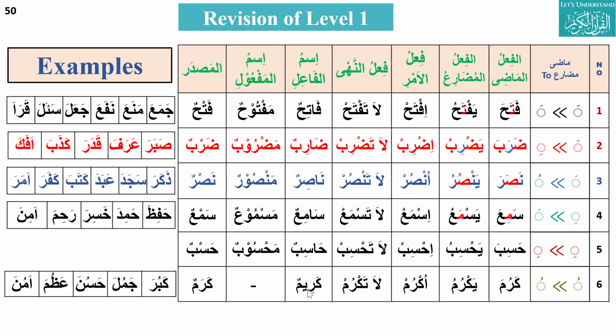Let me explain here. Jamilun is ism fa'il, the one who is beautiful. Ajmalu is tafdil, the one who is more beautiful. Al-Ajmalu, the most beautiful. Did you understand the difference? Ajmulu is different; that is fi'l mudare. Ajmal is ism tafdil of Jamilun, like Kabirun, Akbar; Hasanun, Ahsan; Azimun, A'zam. So here we have Jamula, Yajmulu, Ujmul, La Tajmul, Jamilun, and Jamal. Okay, thank you.